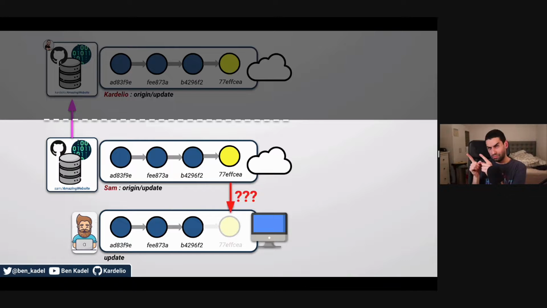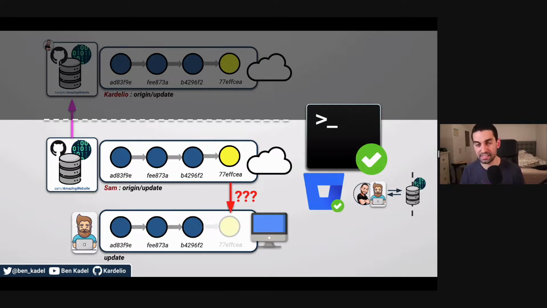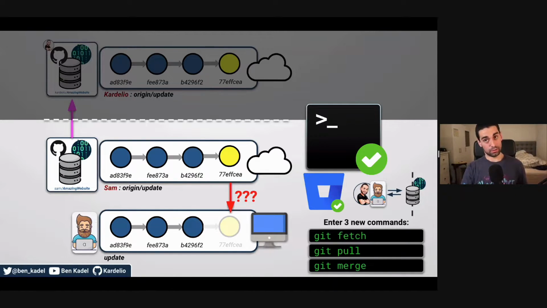So from your fork onto your machine, nice and easy. This process is how you will work if you're on, for example, Bitbucket, or you are a direct collaborator with a project. I don't know if you remember this icon roughly. Last time, to denote that you were a stranger to me, not a collaborator on my repository, we had a dotted line separating us and you forked my repository. But this icon shows you on the same side of the line, a direct collaborator. You wouldn't need to do this whole forking thing and updating your fork. This is how we'd work if we were part of a team and were direct collaborators. And now the 3 commands are coming in.